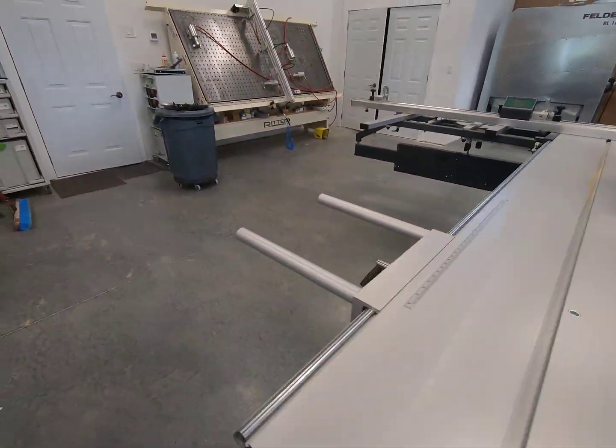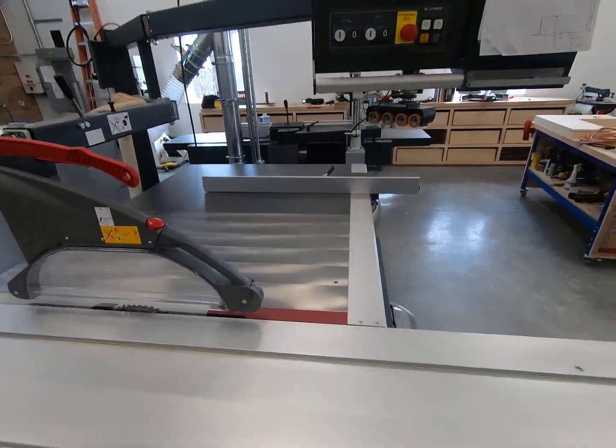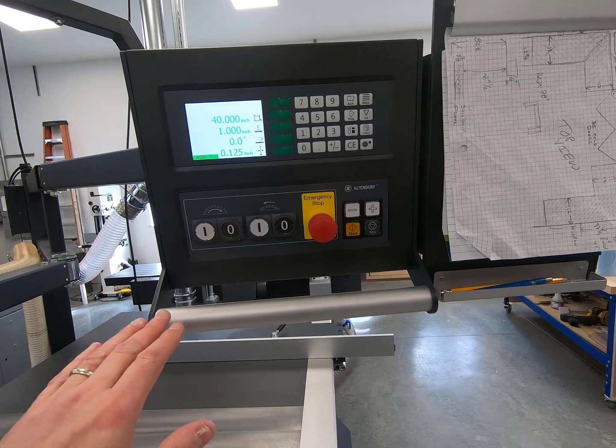It's 3-phase power, 7.5 horsepower motor on this unit. You can get a couple different sizes. Here's the display. The display comes in 3 different levels. This is the entry-level display.